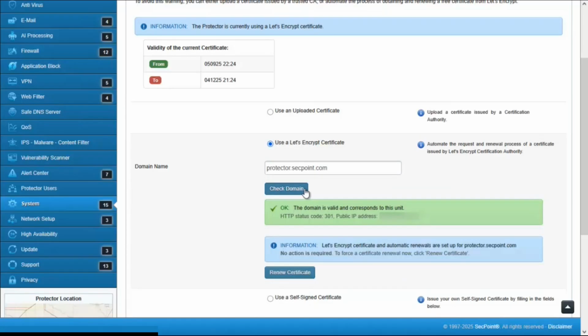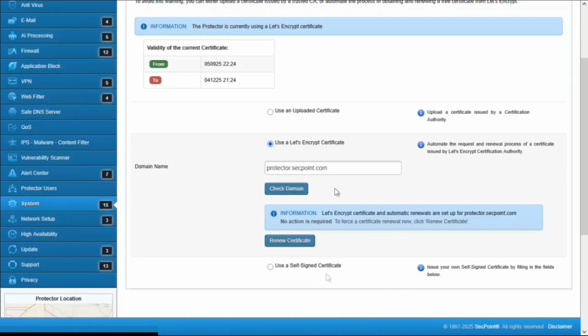If a Let's Encrypt certificate has never been issued for your Protector unit, you will see here a new button that allows you to create a Let's Encrypt certificate. Click on this button and the Protector will automatically install a new Let's Encrypt certificate on your Protector unit. When this process completes and the page reloads, the page will inform you that the certificate has been installed and an automatic renewal process is in place.